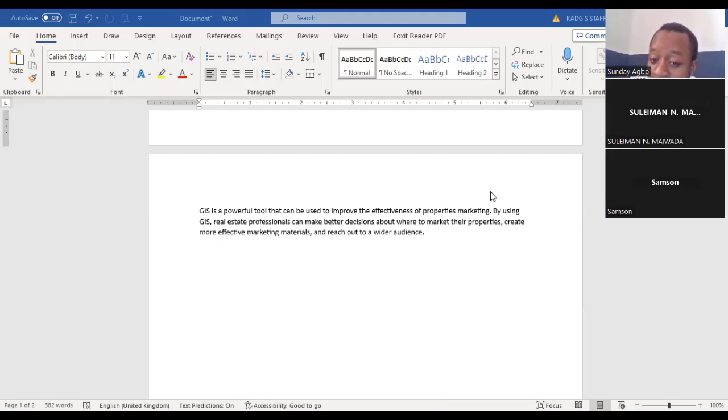I'm going to share a video on how you can pick coordinates with your phone, just with your Android phone. You can pick coordinates of any property, and then you can take it to Google Earth. Otherwise, you cannot locate the property directly on Google Earth. So I'm sharing the screen now.